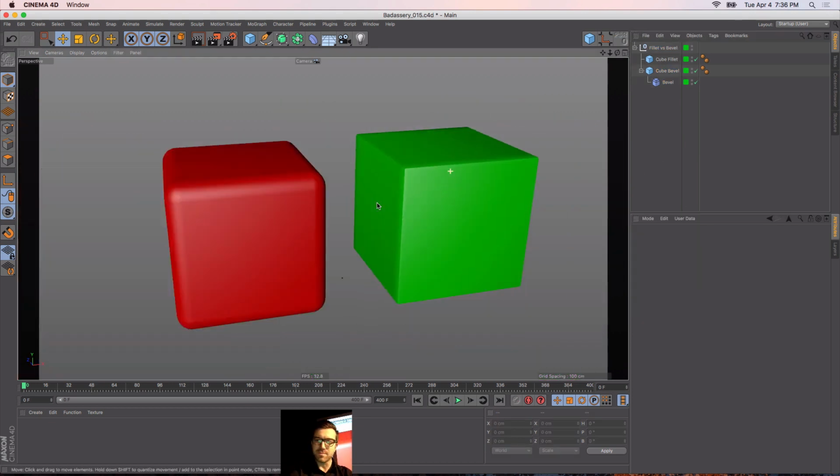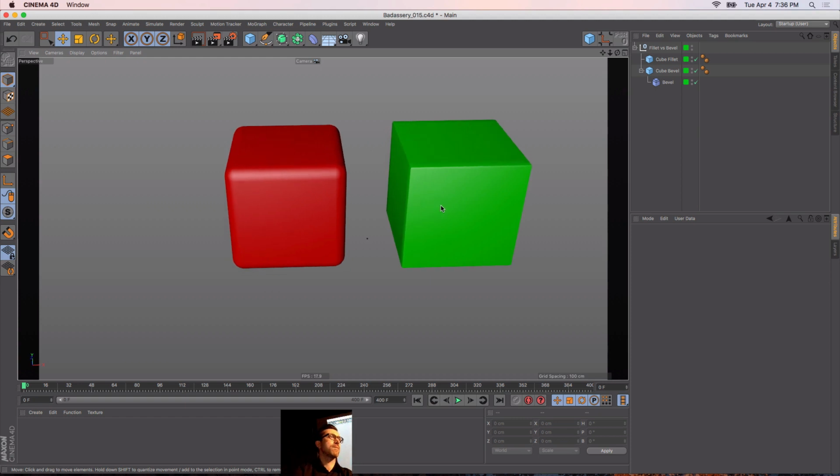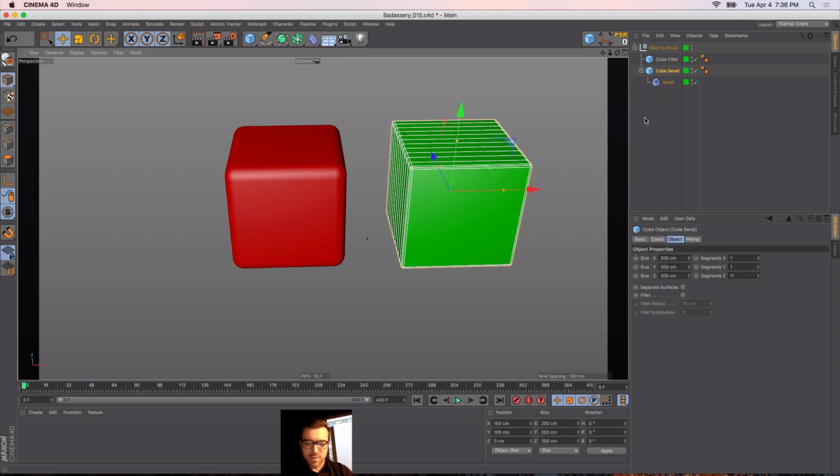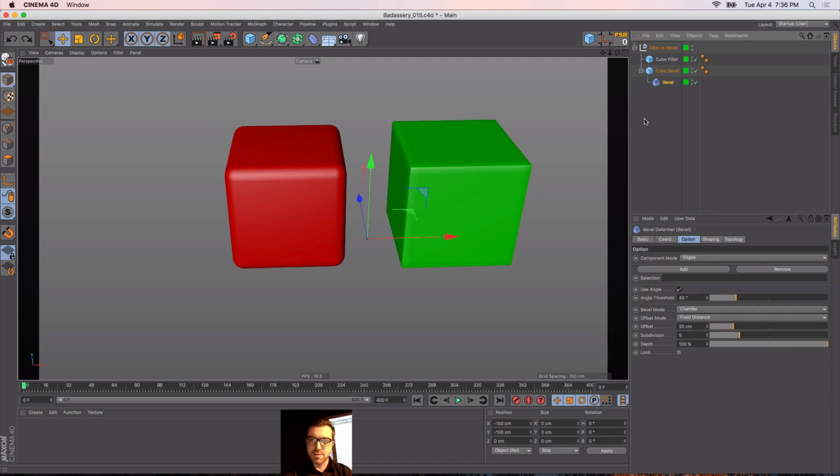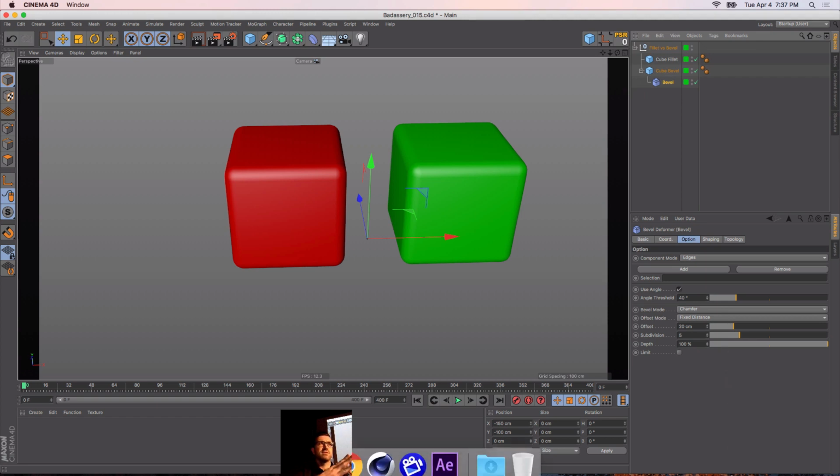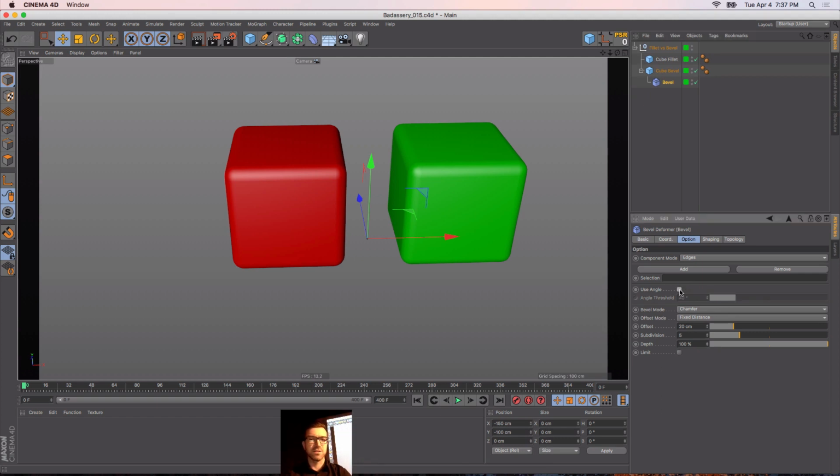What is the difference between breaking the bevel angle and changing the bevel angle? Yes, so, God, this is a mess of a cube. Okay, so the angle threshold is like if it's anything above or below 40 degrees, it'll bevel, but it won't if you have a very slight obtuse angle. Right. But once you get 40 degrees or more, it will bevel that. Right. So if you don't have that checked on at all, it'll bevel every single edge. And then this one, the offset is just the amount of beveling.